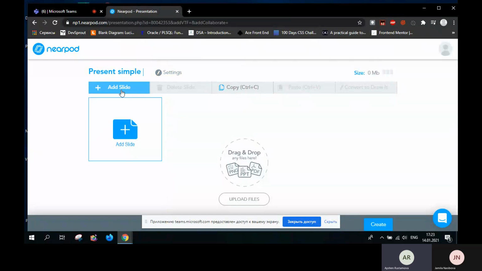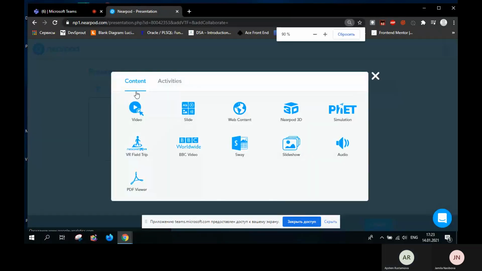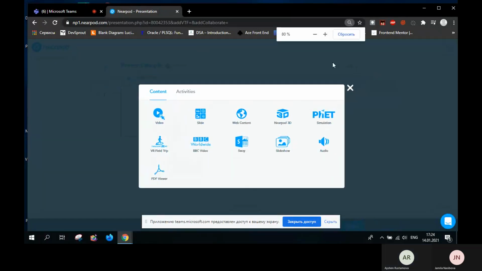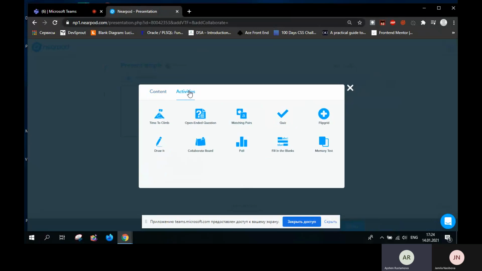Next, you can add engaging and interactive content and activities by clicking on the Add Slide button. So our content tab is meant to engage and teach our students, while Activities tab is meant to assess our students.